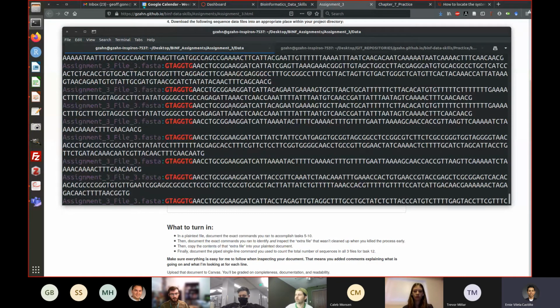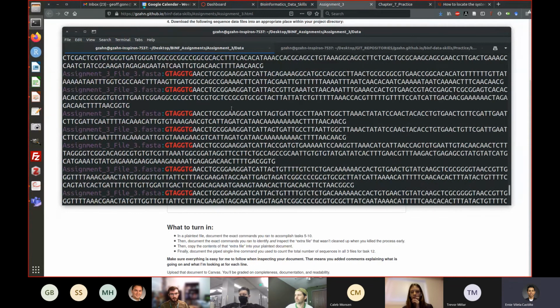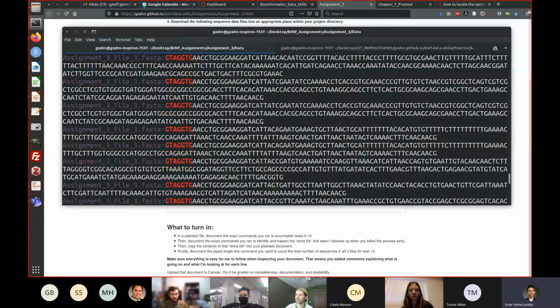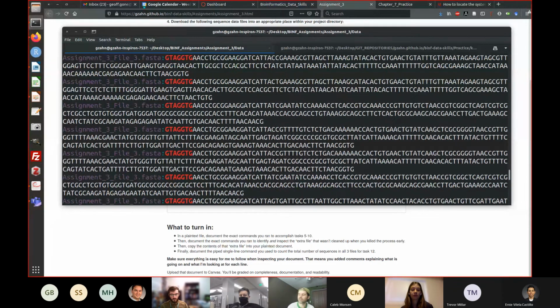Okay, so I run that, and boy, it's giving me a lot of output. So for each little file, it's giving me each line that matched that. Okay. So that's maybe a bit confusing because there's all these different files.